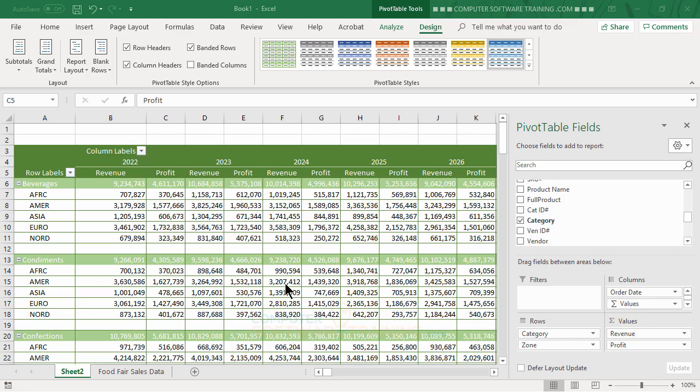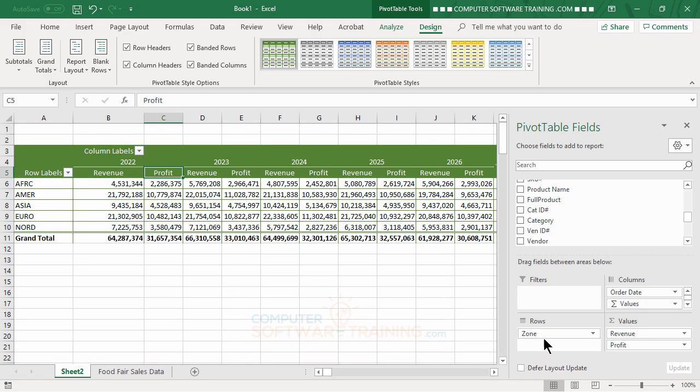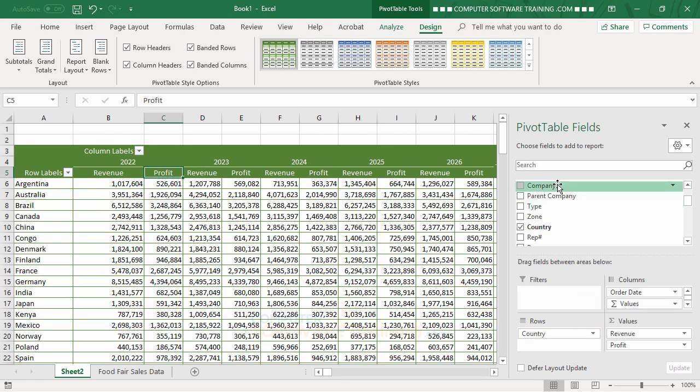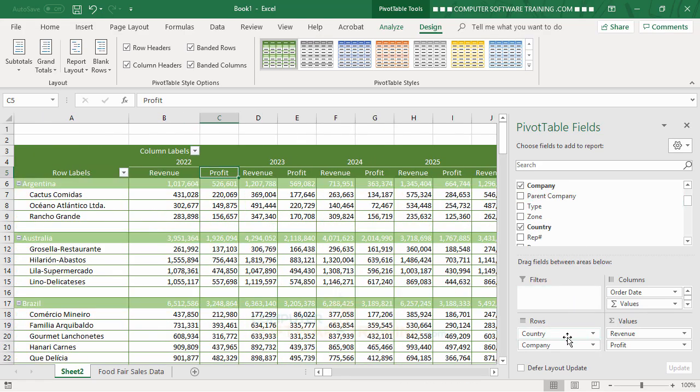Another one we could do is we'll get rid of category and zone here, and we can instead do maybe country. So bring in country again. Oh, going the wrong way there. Country, there we go. So there's country, all right, and then maybe even company. See, so do something like that. Now we can actually see each of our countries and then see that. Now we could go one step further.